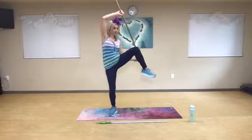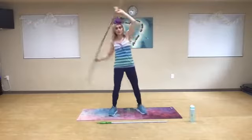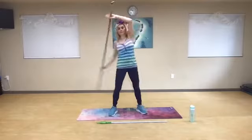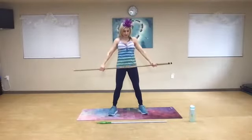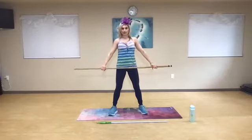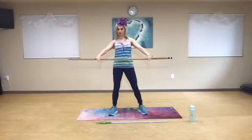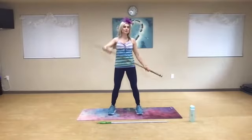Four, five, six, 7, that's it, you guys. 8, 9, and 10. Now let's open up the other side, take a moment, roll the shoulders back. It's a great arm workout here because you're really constantly trying to resist and use that strength in your arms to hold and resist the movements while you do it.